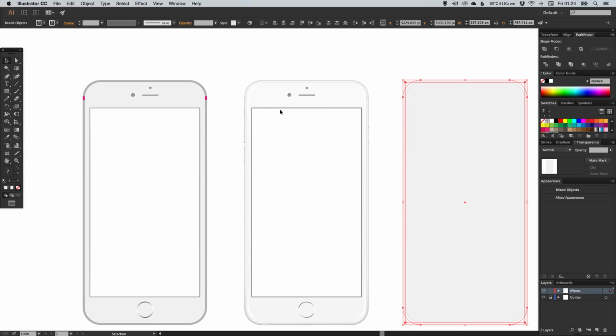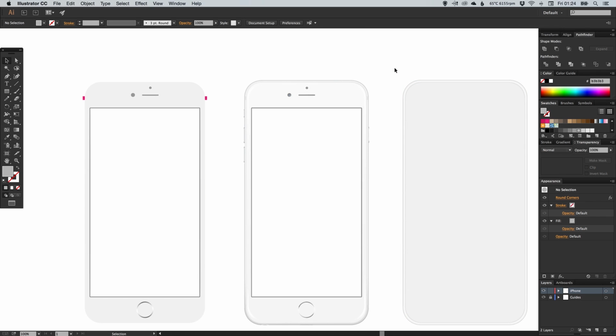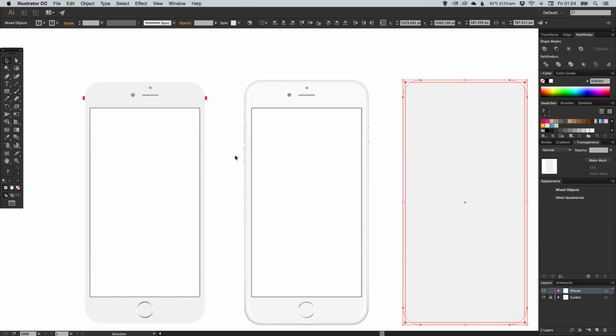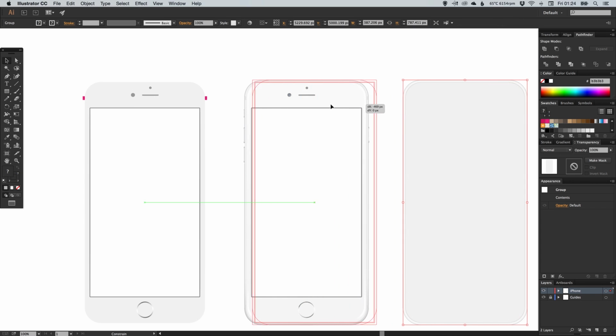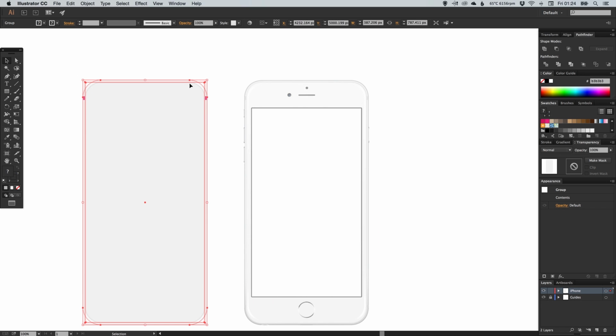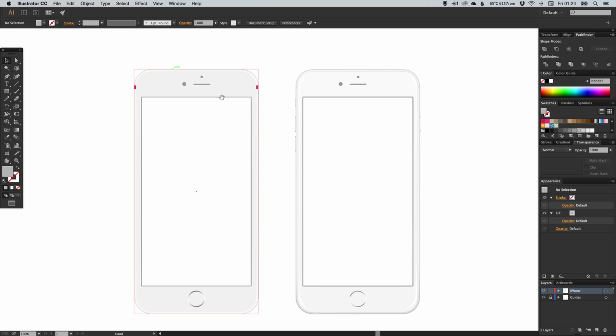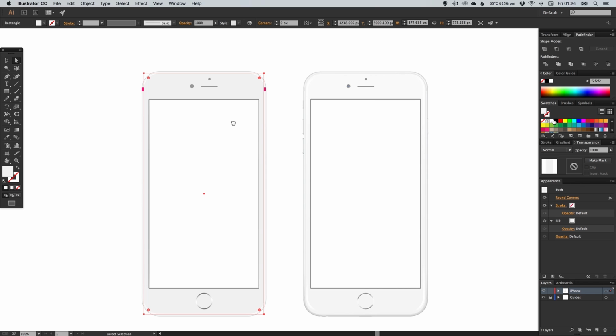Okay. So now we've got that done, we can go back over to our main composition. We can hit backspace or delete to get rid of that. Select all of this on the right, we'll group it together, so Object, Group, and then we'll drag this all the way over to the left until it snaps in place, and then go to Object, Arrange, Center Back. And then I'm just going to select this part here, and I'm going to make this white now. Just the main body of the iPhone.